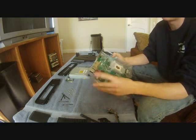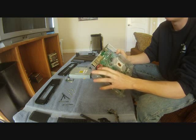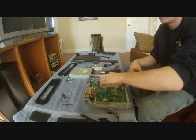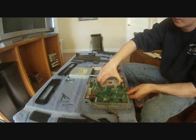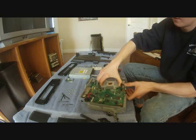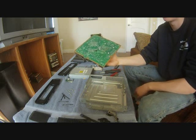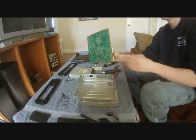Now I'll leave this one on here because it matters which one this goes on here, so I'll leave this one on here just to remember. You can mark it with a pen or whatever. But now all you do to get the motherboard out of the metal piece is lift up on the front side, like so, and this will just slide right out. And that is how you disassemble the Xbox and look for direct shorts.